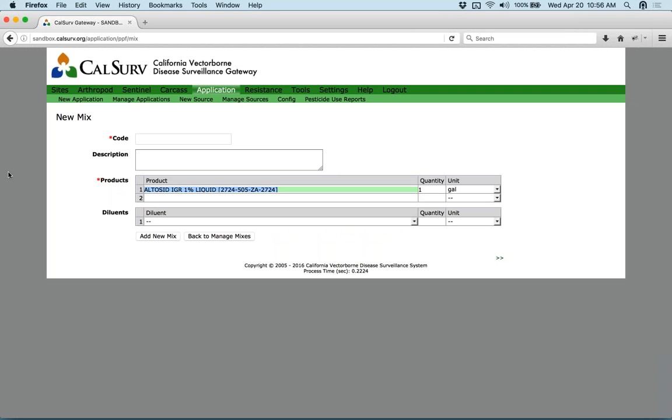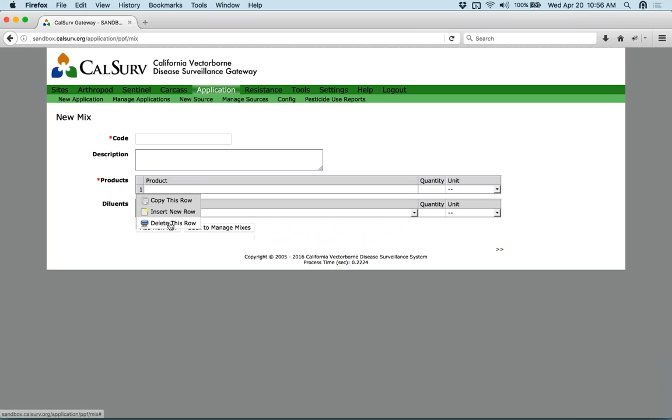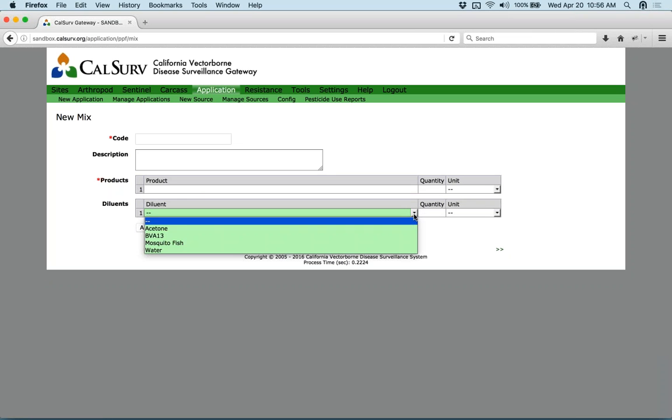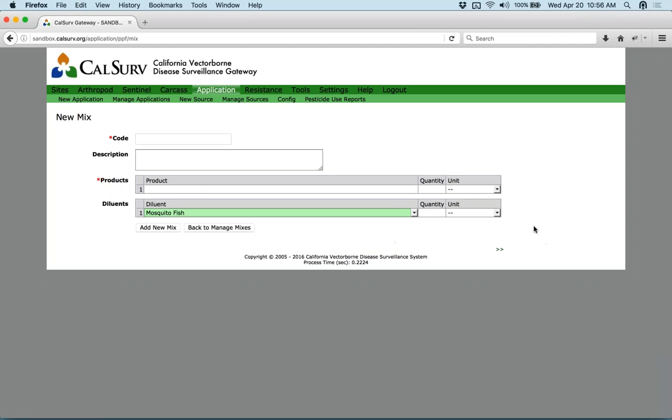And the last thing for mixes is if you are using mosquito fish, you would omit the product and just select mosquito fish and then define how many you're using.